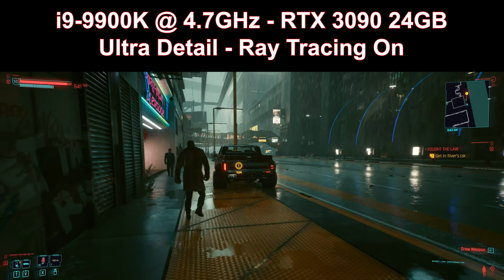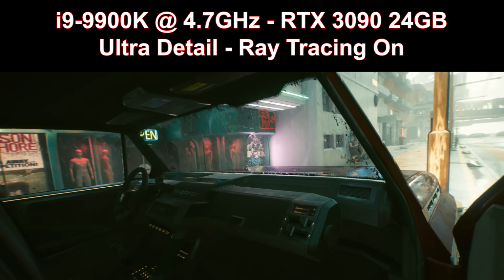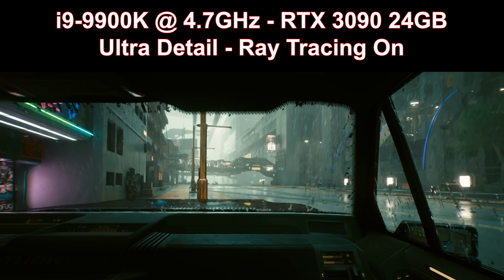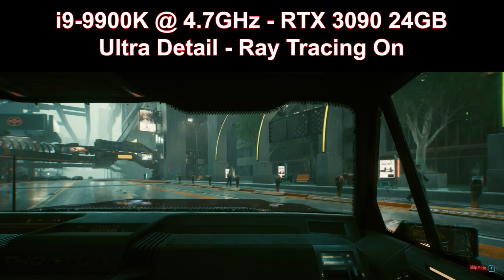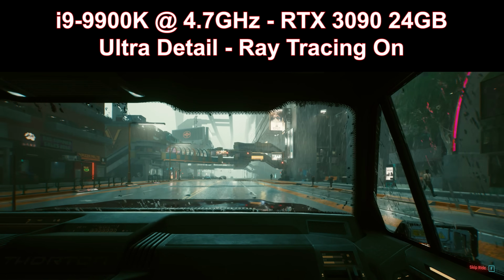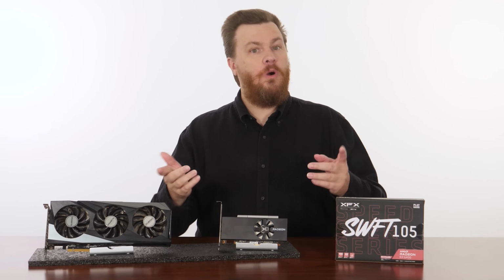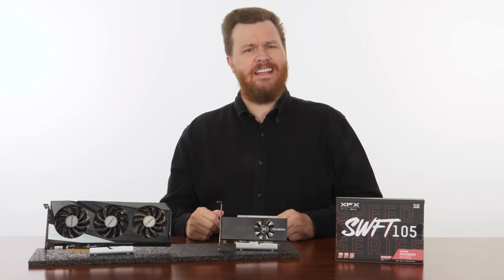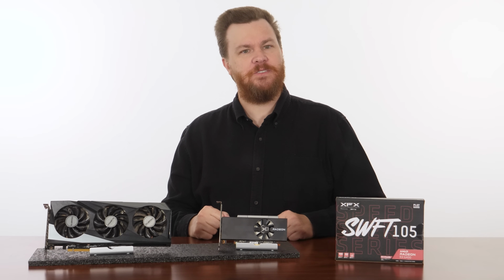However, you could play it this way. In fairness, of all the games today, Cyberpunk 2077 was designed for ultra detail with ray tracing turned on, and if you can afford an RTX 3090, rock on and enjoy the movie. But don't think you can't have fun if you're on the other end of the GPU spectrum. It does work. Some of you are impressed by that, and some of you are saying to yourself, low detail is all well and good, but if it doesn't run at high detail, then it's not really a good solution.